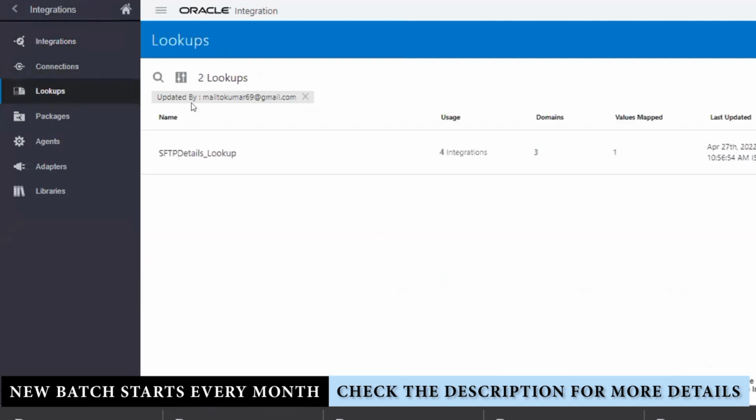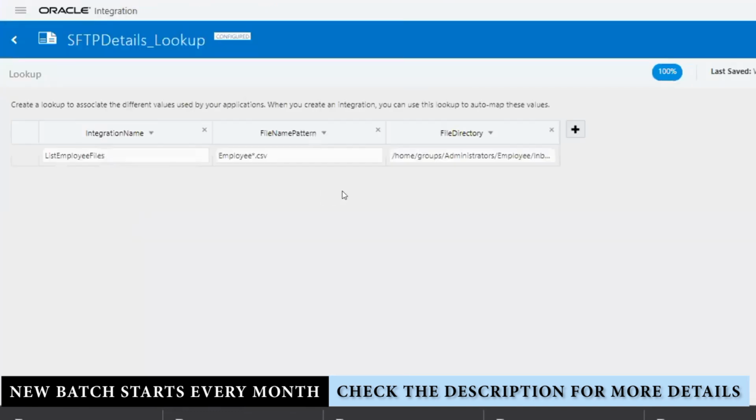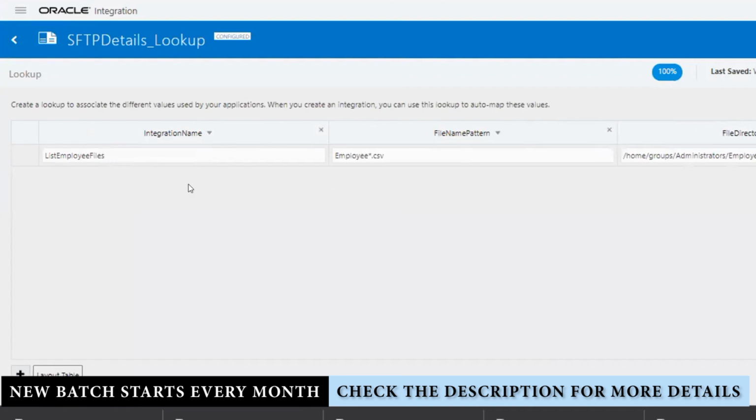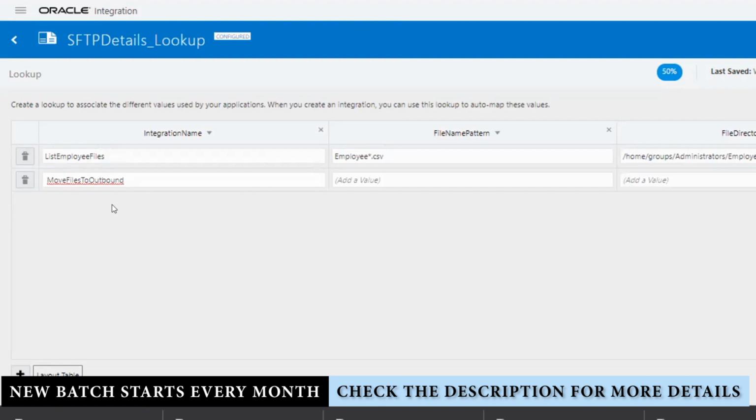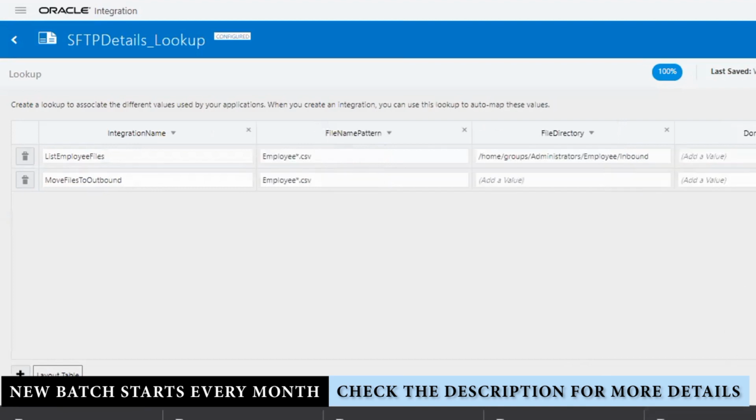Go to lookups. This is my integration. Now add one more column. Check for spaces. It should not have spaces. So file name pattern would be the same thing. Each integration you can add as is. You can change the corresponding directory as well.